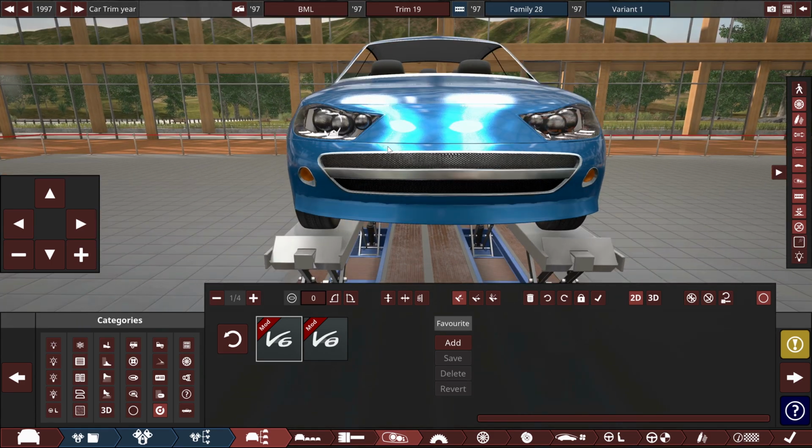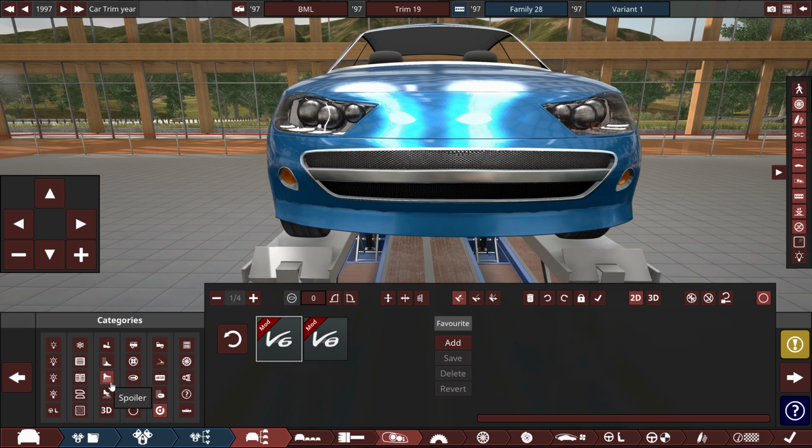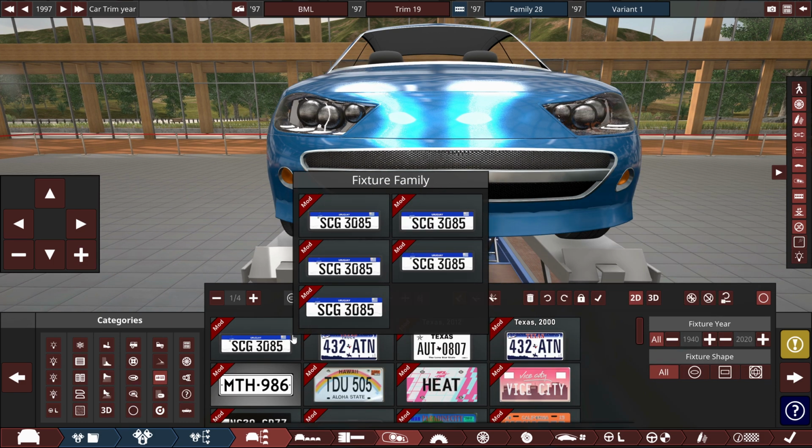We need another grille though. We need a top grille. And a number plate.